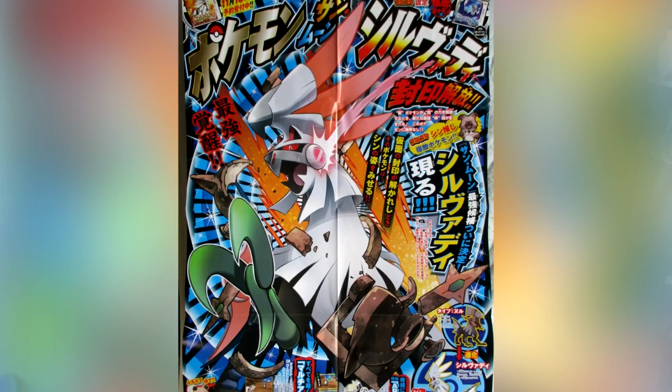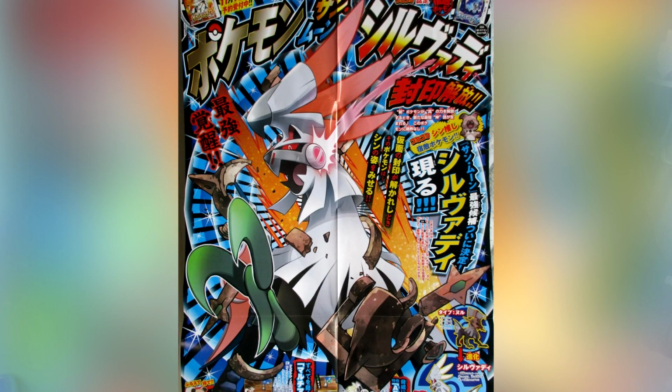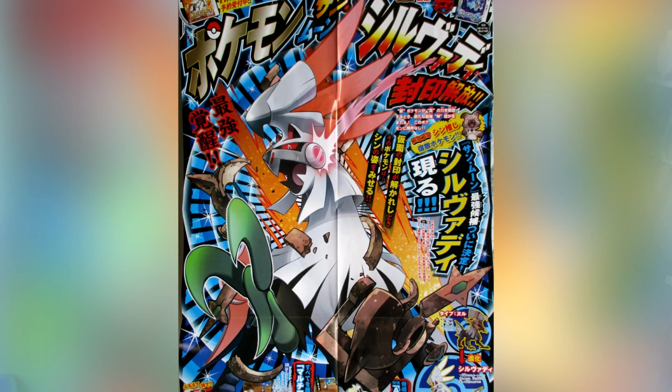So it goes like this. Type Null, what Pokemon it is, we don't know. But when Type Null is taken in by a trainer and it starts to find trust in that trainer, it'll show its true form. So it'll destroy its mask and evolve into Sylvadi. And this is done because that mask actually holds back its power. So when you see this thing come out, this thing is scary.